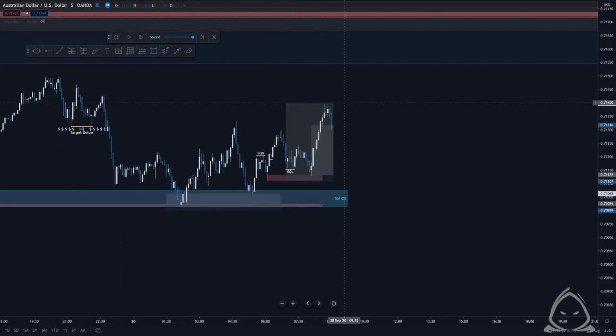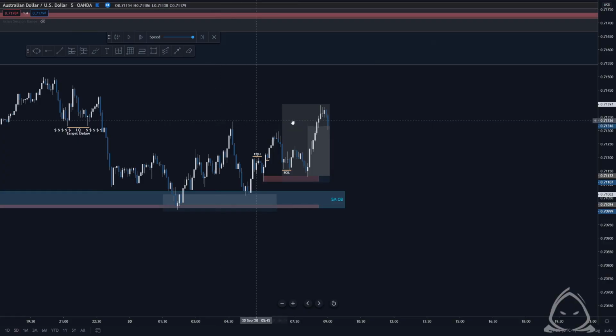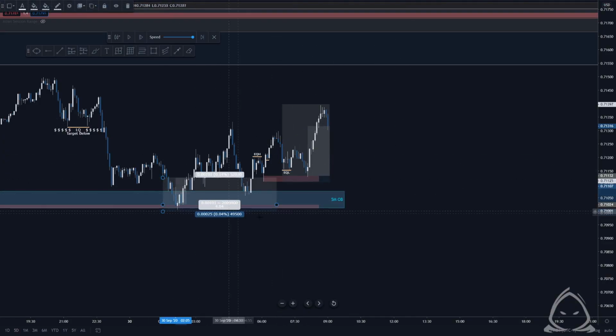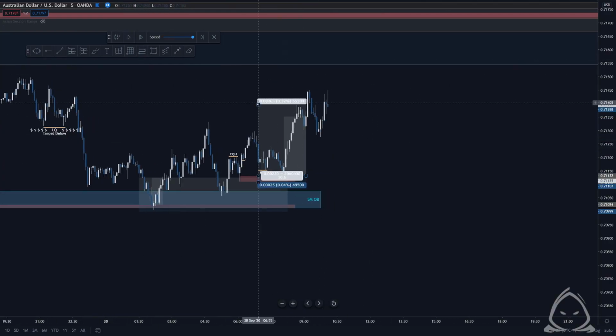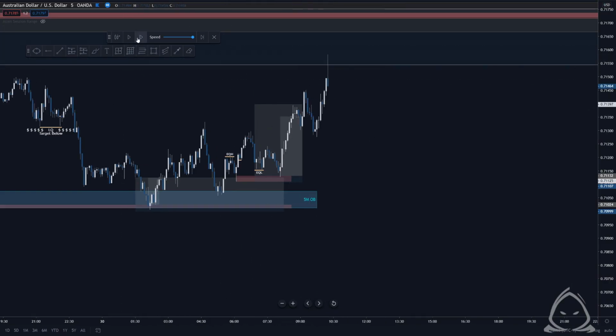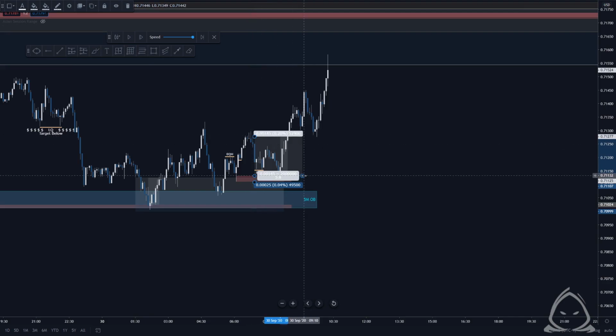Price then rips to the upside, right? Clears this structure. At this point, I move my stop loss to this area here, which locks me in at 4R. This one still has, I think I moved this to break even. I can't remember, right? Price then continues to break structure to the upside, right? Creates a little double top here, rips right through it. We lock in profits here.